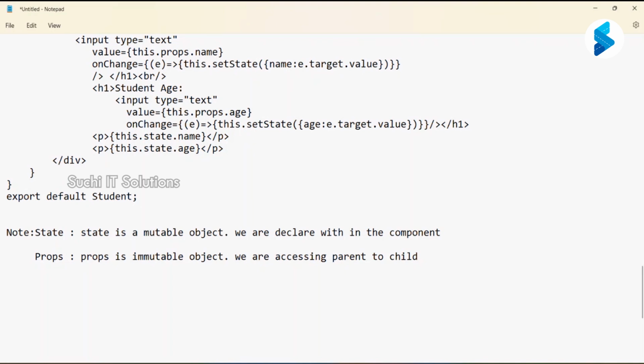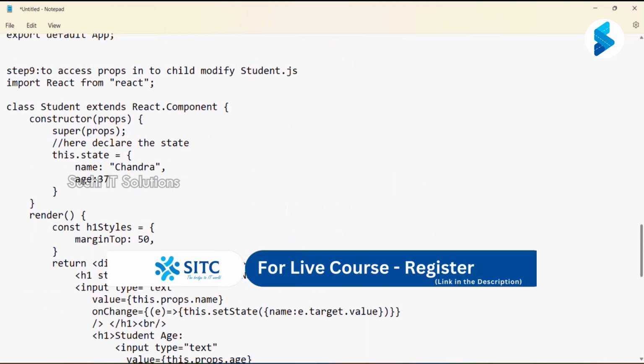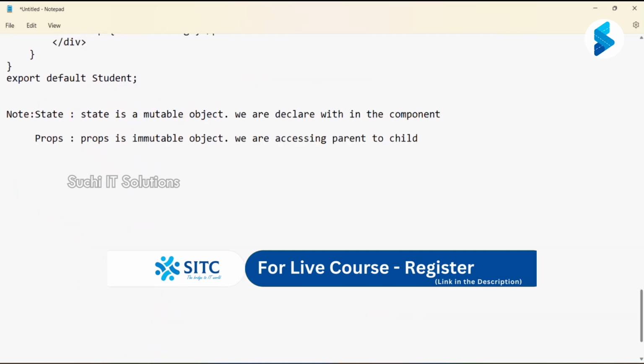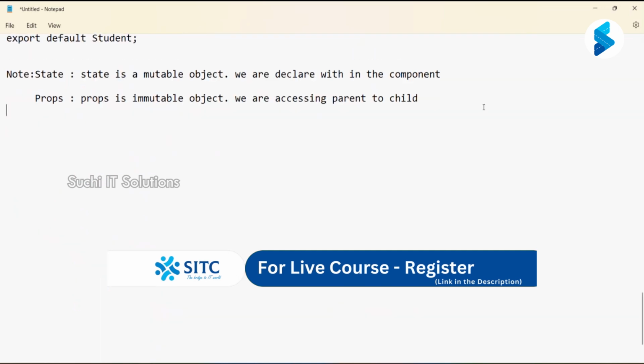But states are changing, which we observed at the class component level. What about the functional component? How to define the functional component? Okay, step number 10: create a product functional component.